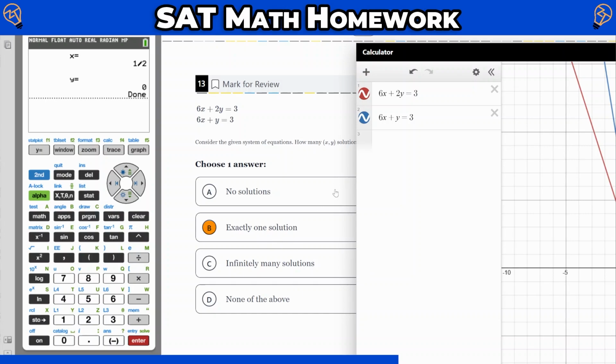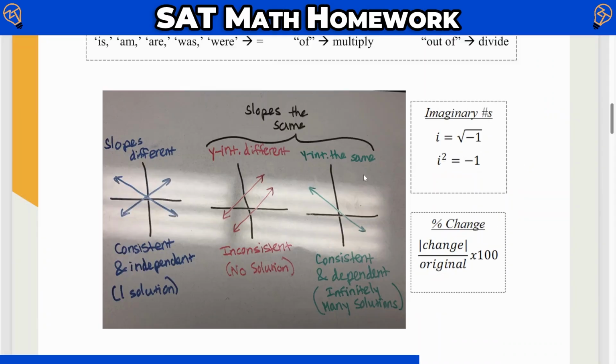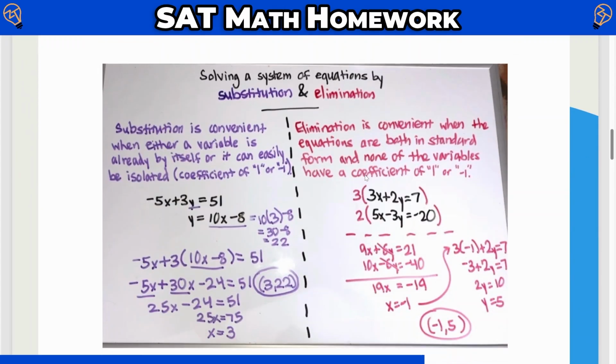Now, if you are curious what to do if you were doing it by hand, I just want to be thorough and make sure you feel comfortable, especially for your own math class. I would definitely be doing elimination in this case. And if we go back to that same page of our math reference document, notice here, substitution versus elimination. Substitution really makes sense if either a variable is already isolated, like in this bottom equation, or if it can easily be isolated, which means if there's a coefficient of 1 or -1, because then you won't get any fractions when you isolate. In this case, if they're both in standard form, or none of the coefficients are 1 or -1, then elimination definitely makes more sense.